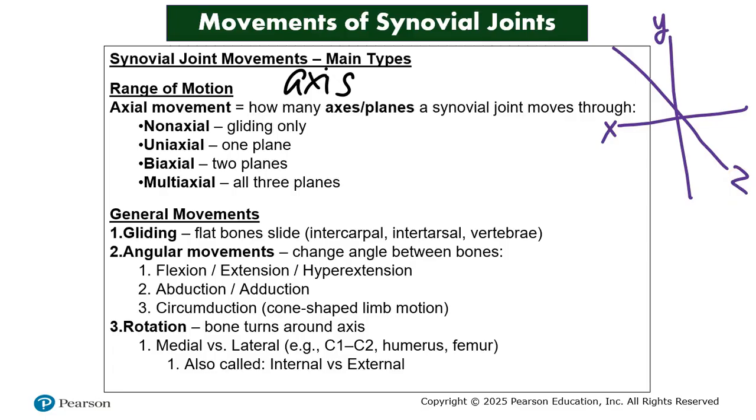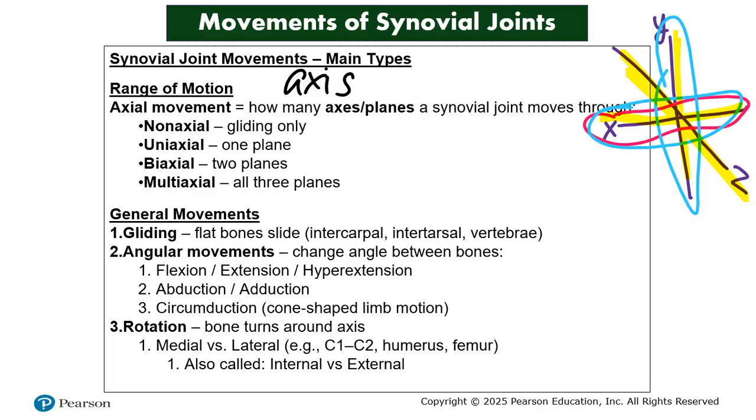So when you're saying that something only has one plane and is uniaxial, just say that it could be just specifically on the x-axis, for example. If we're saying something is biaxial, let's say that it can be on the x-axis and the y-axis, for example. If we're saying something is multi-axial, then that means it can be on all three planes. So it can be on the Y, it can be on the X, and it can be on the Z. And so that's going to allow for certain amounts of movement, which gives more range of motion, which again is why some synovial joints are going to have less movement than others.